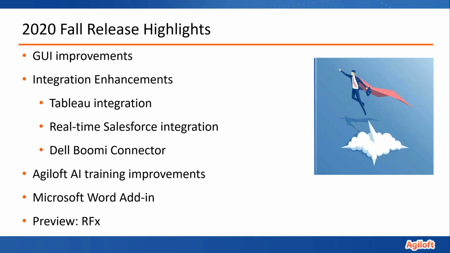You'll see a really great improvement in our real-time Salesforce integration, instant bi-directional updates from both systems, using event triggers like creating a contract or updating a field within a contract, and having data passed back and forth instantly. A great way to engage your sales team in the contracting process, but allow them to stay in Salesforce as much as possible. And you'll also see, and Craig will talk a little bit about, our Dell Boomi Connector.